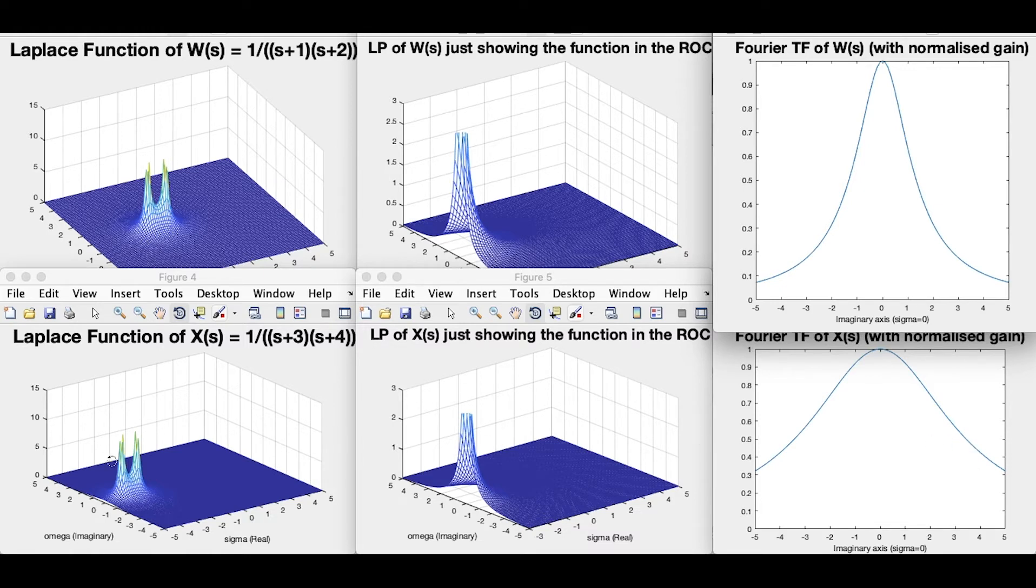You can see that by moving the poles around, you can design filters with different responses and respond differently to different frequencies that you might put in signals into your filter. How do you change and move those poles? Well, that's by changing your circuit design, putting different resistors, different capacitors, different inductors that will give you a different transfer function from your circuit. For a video on how to go from a circuit design to a transfer function, you can see the link below this video.